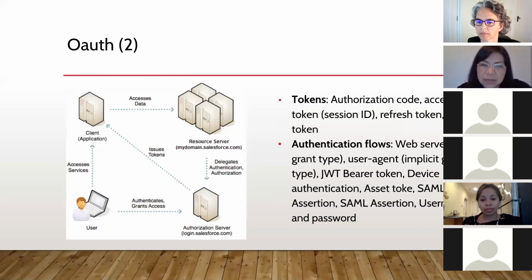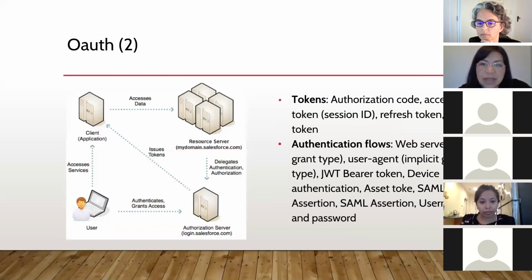Something important in OAuth are the tokens and the authentication flows. There are many authentication flows, and some are more complicated than others. But I think mainly for integration, it's important to know when and why to use a given flow. This is very detailed in the information on the web, but basically it depends on what sort of client is going to access your Salesforce data.